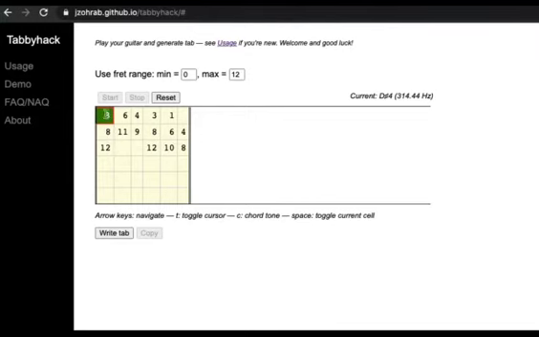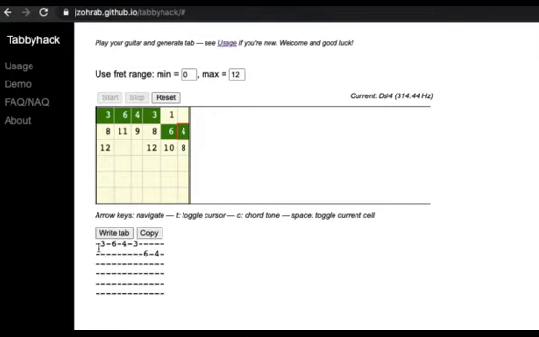So now that I've stopped it, it's up to me to indicate which are the correct frets and strings that I want. So for this one, it started off on the 3rd fret, so I'm just going to use my cursor keys, and what happens is it leaves a green trail of the actual correct strings that I want. So there you go. Those are the actual tabs that I used, and when I click write tab, here it is. This is just regular ASCII tab.